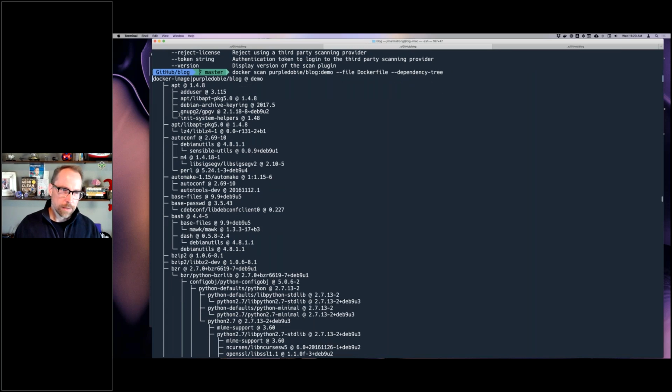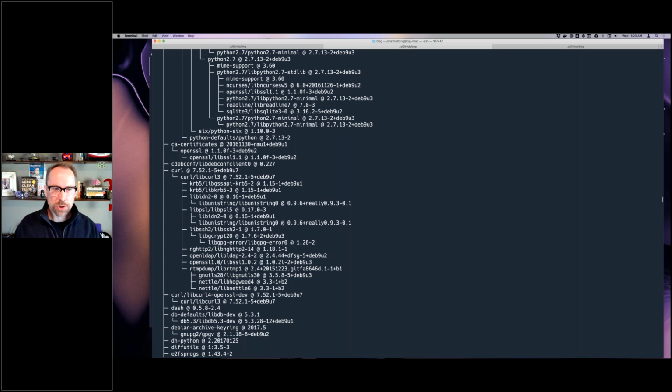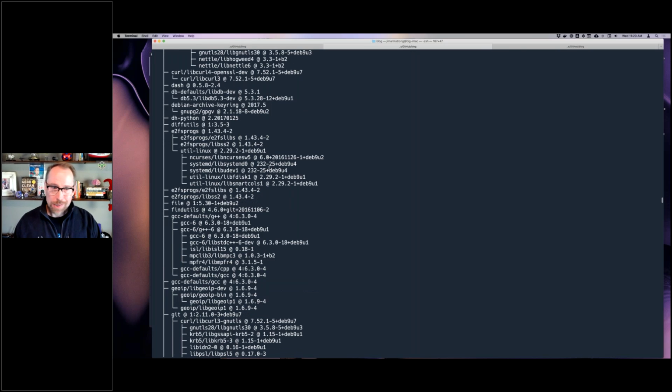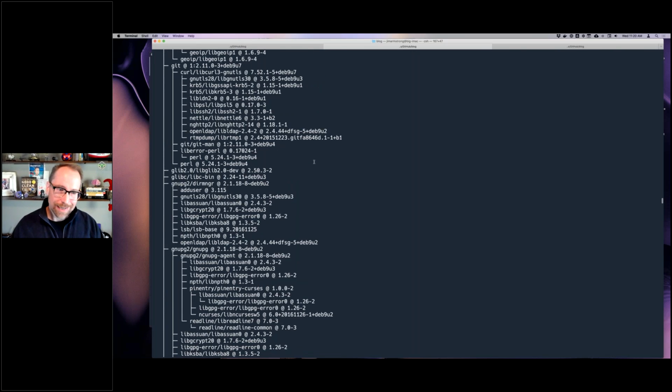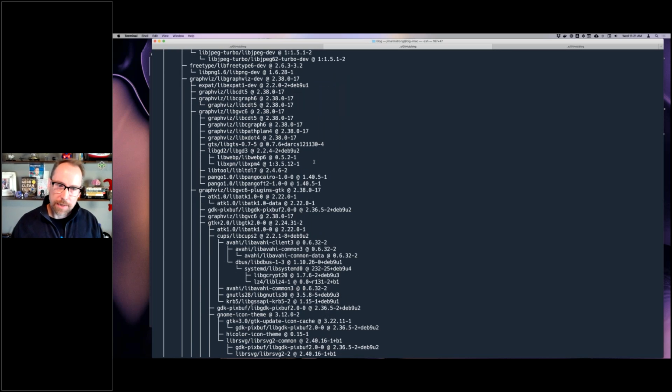So all of the tools and packages that we found inside the container and the various versions that are in there. If you want to know what's inside your container, whether it has a vulnerability or not, this is a helpful command for seeing that. And as you can see, this is one of those big, fat images. Again, it's good for a wide range of use cases.